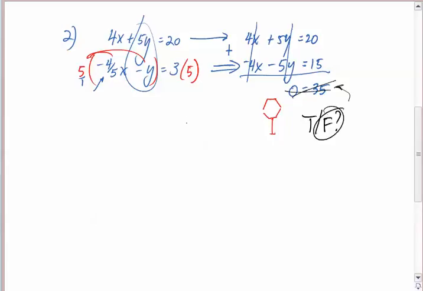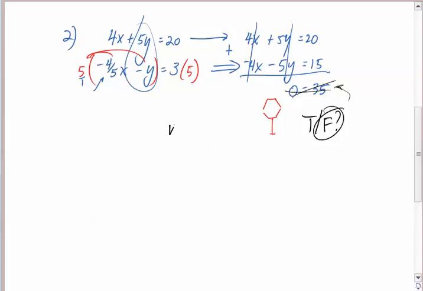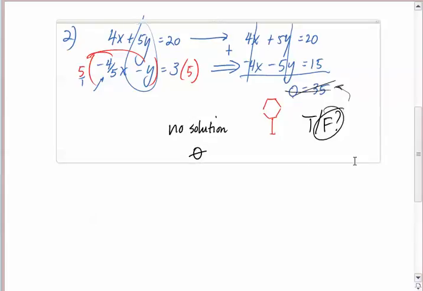And then I can now draw my conclusion as to what these lines look like if you're a visual learner. If it's false, that means they don't intersect at all, and you can just imagine that these are like this, right? I can't draw that picture because I haven't graphed them officially, but I can say no solution. They don't intersect at all. No solution. You can also write null set. When the variables disappear, you have to stop immediately and conclude whether it's a true or false statement.